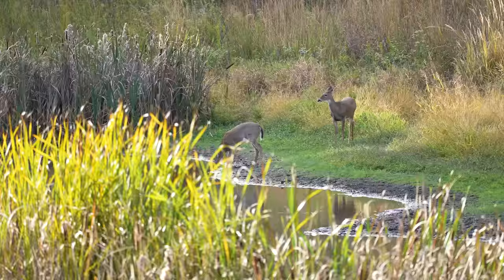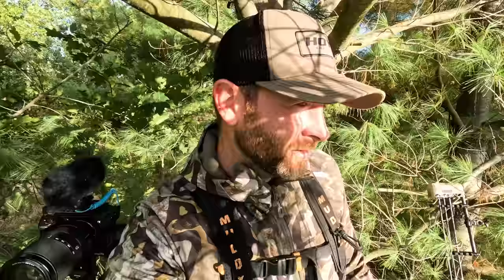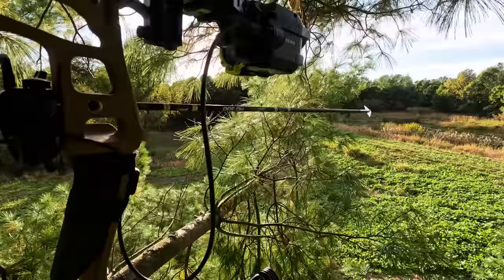Kind of as expected, it's been early and often here. Like there's like 8 does out here right now, and that little palmated yearling buck is right around the corner here. This is pretty sweet. I had glassed the edge of this little pond, and it's amazing how many tracks are around it. So makes sense as to how many deer I'm seeing right here. It's just a good setup with food and water and cover so close. It certainly feels like a night we could see a good deer.